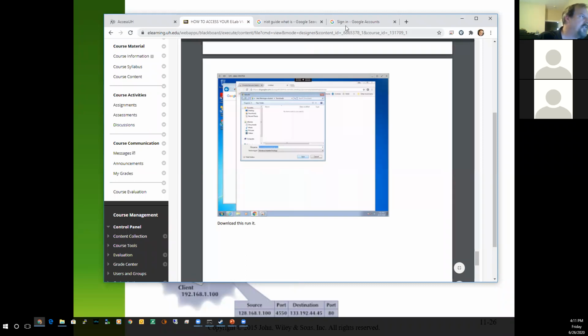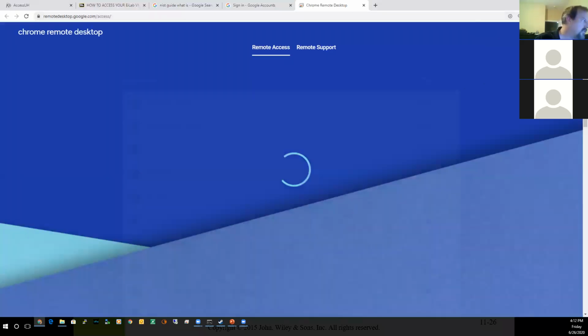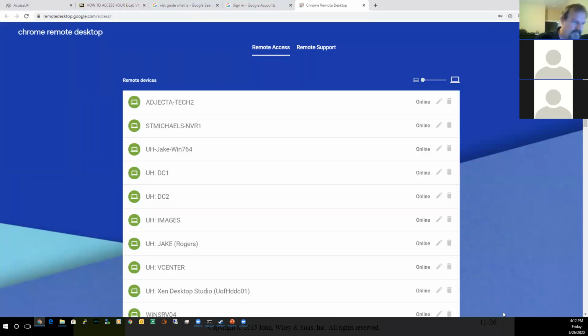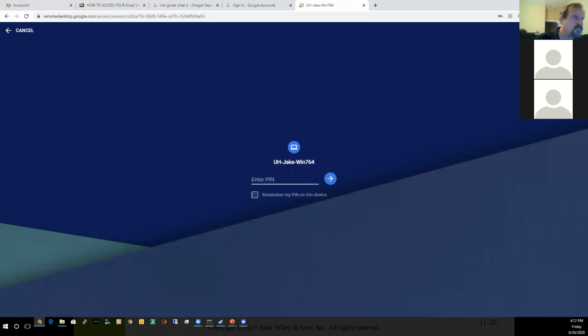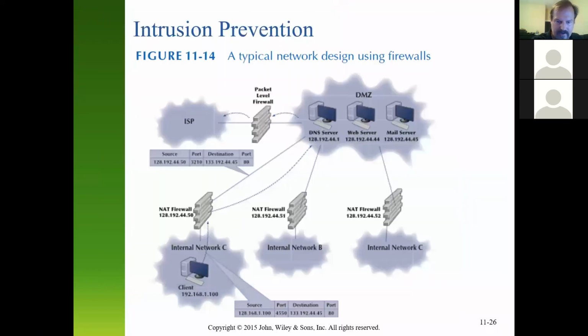So let me log into one of my machines that's there in the lab, and I'm not gonna use Citrix right now. I'm just gonna use the Chrome Remote Desktop. And I'm not VPN'd on this laptop, so I'm just gonna use this. Actually, I'm gonna minimize that for a minute, just in case there's something on the screen I don't want you to see. Don't remember what I had on the screen.